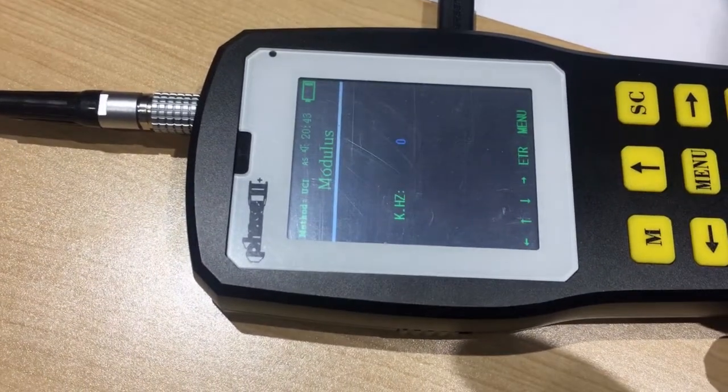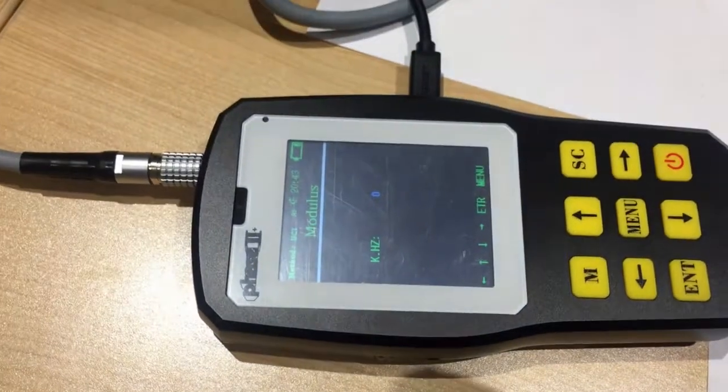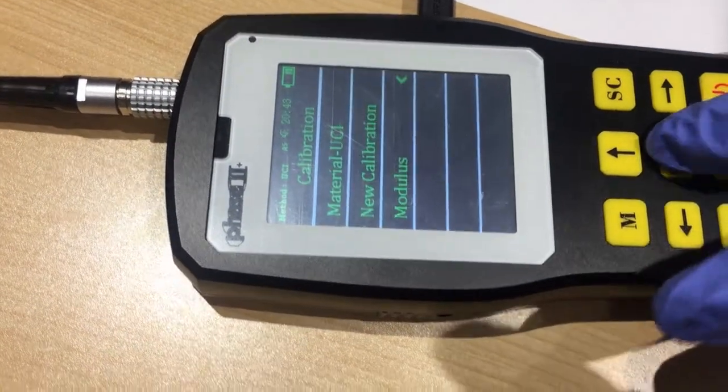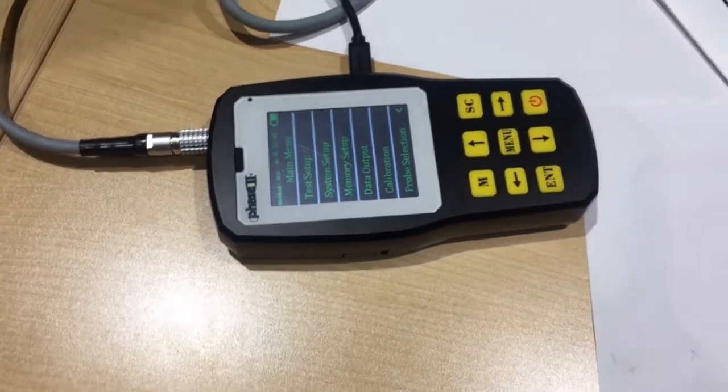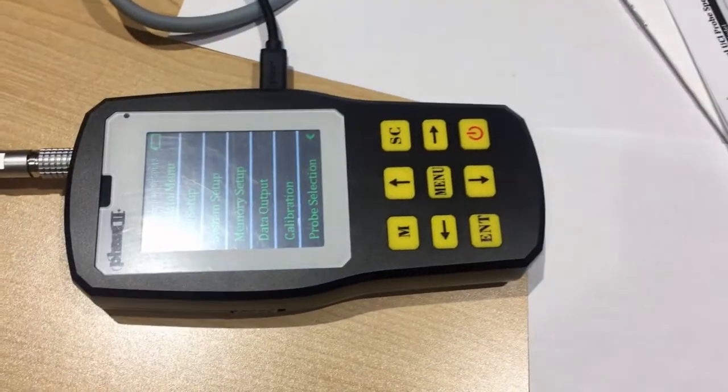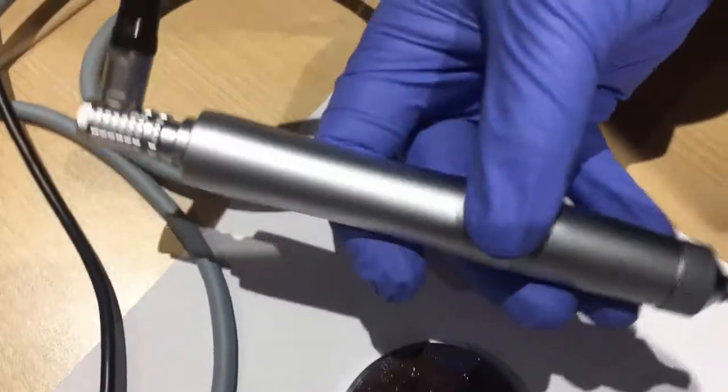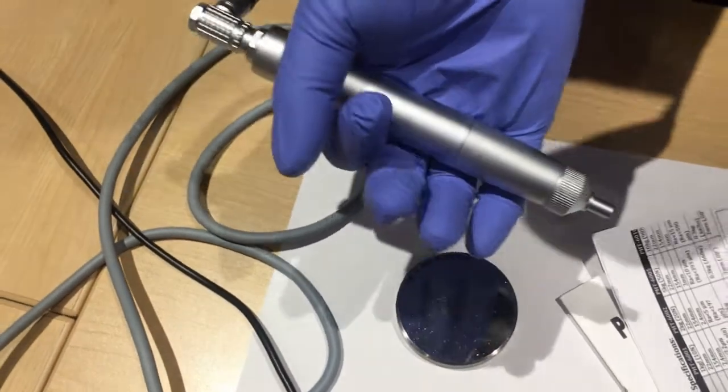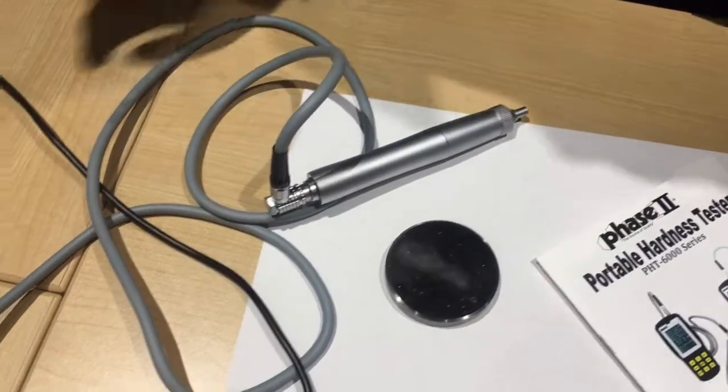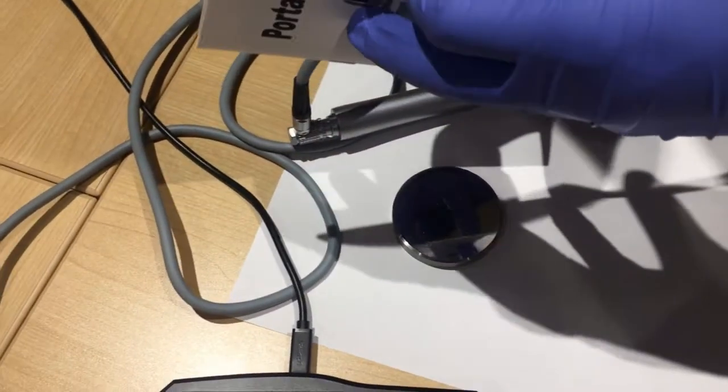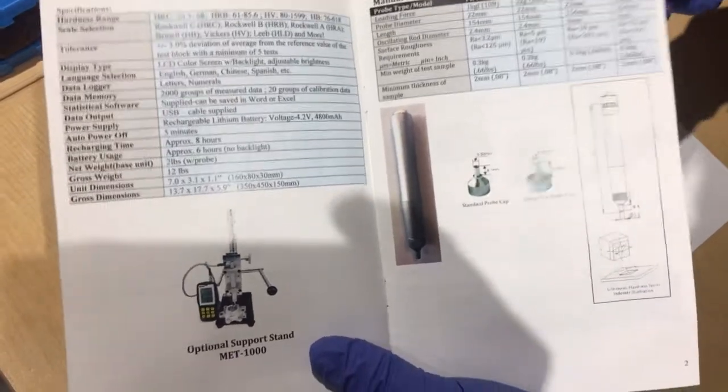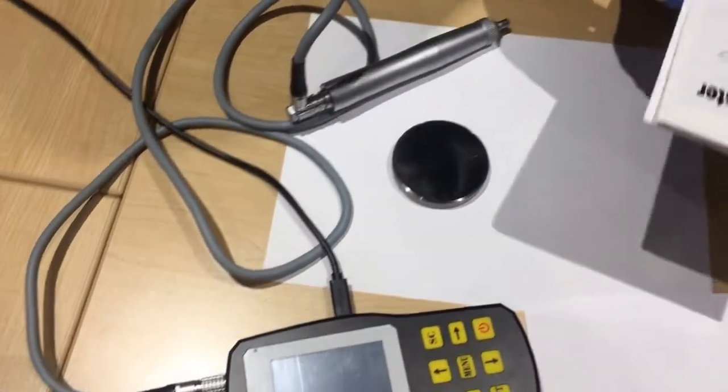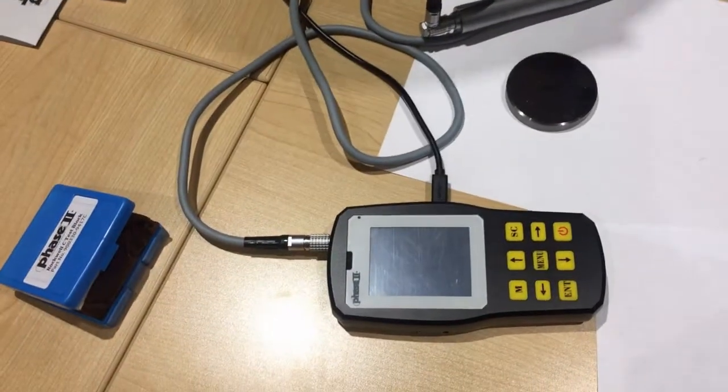This one depends on different factors, so probably will not cover it today. And another thing here, probe selection. This machine offers different probes. What we're using here is 6005, which uses 50 Newton loading force. And also, we got different things according to the instruction manual here. This one also compatible with PHT-6001, 2, and 10. And also, some other motorized probes. What we have covered are only handheld ones.